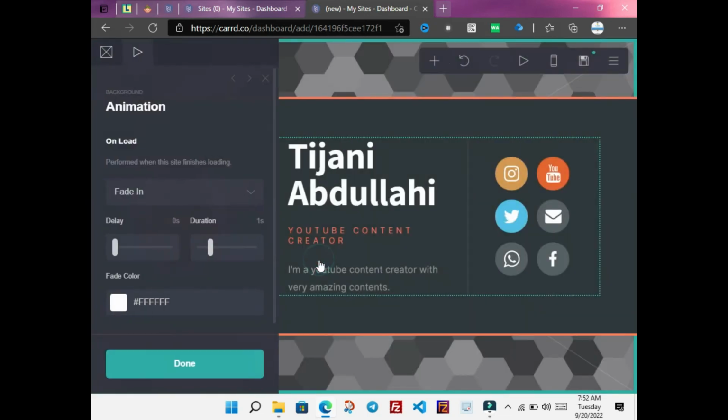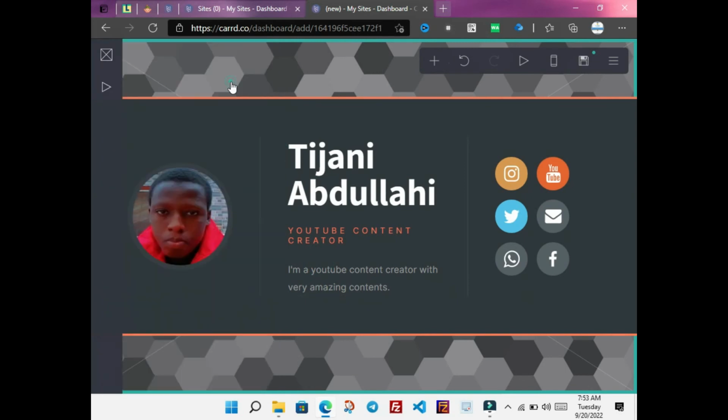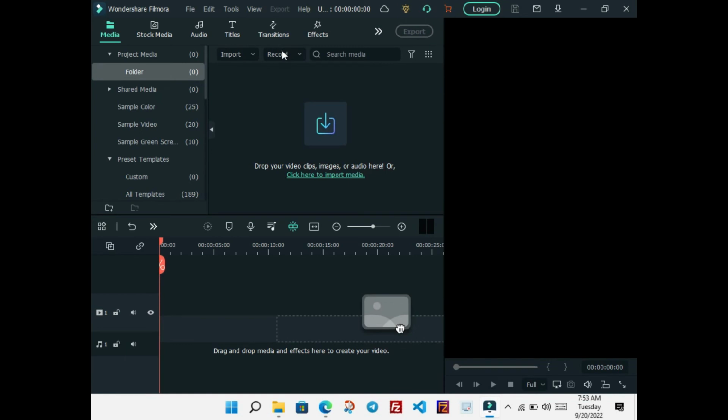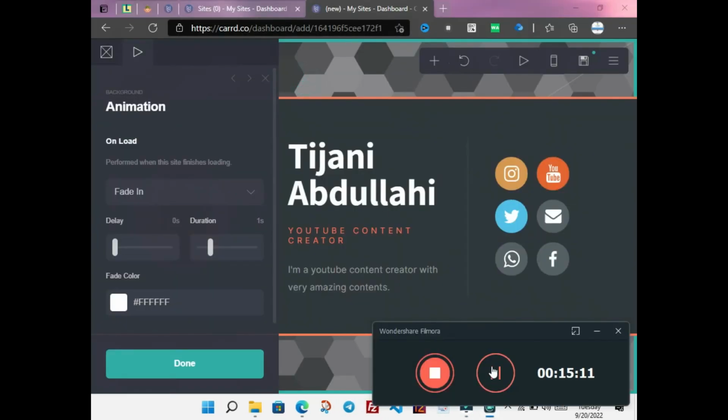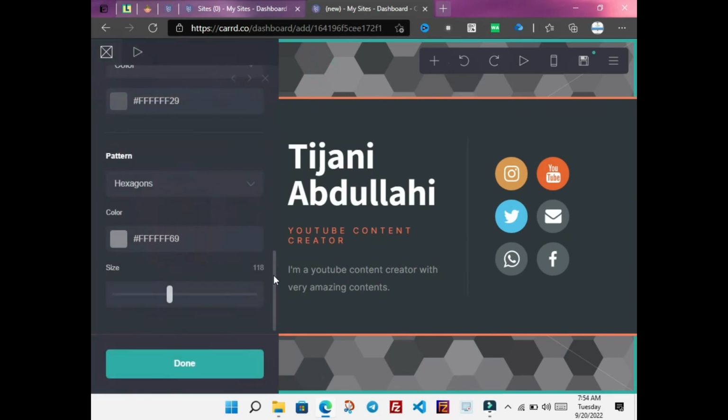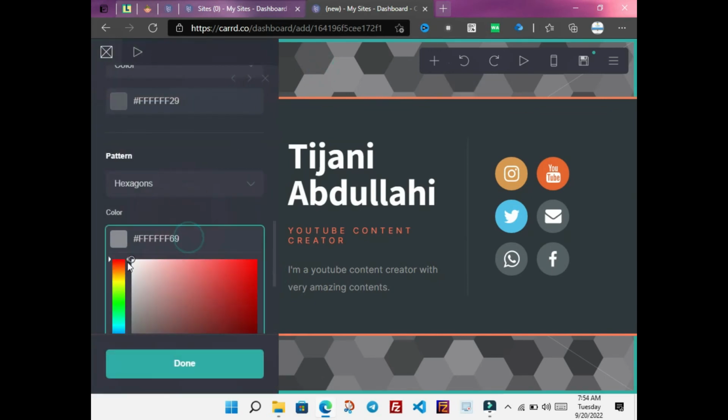Okay, so the background. Say you are having an issue with your background, just click on background and change the color. Mine I'll use red because it goes with the cloth I'm wearing in the picture.